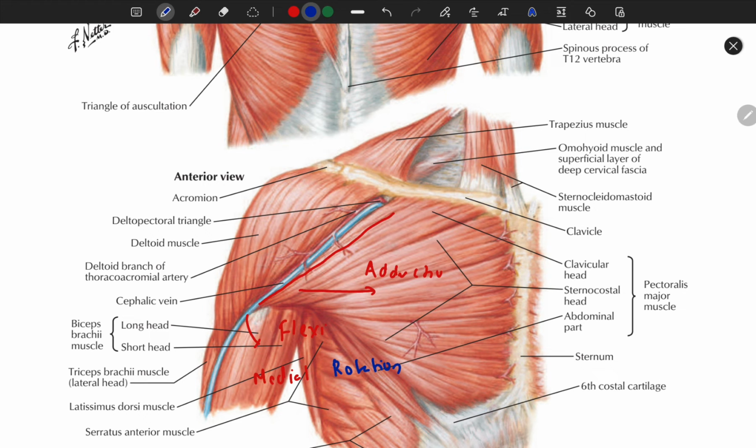of the humerus. So the nerve supply to the pectoralis major is the lateral pectoral nerve, which pierces the clavipectoral fascia to reach the muscle, and the pectoralis major is also supplied by the medial pectoral nerve. This medial pectoral nerve will also supply the pectoralis minor muscle. There is a pectoralis minor muscle as well as major muscle. The lateral pectoral nerve is coming from the lateral cord of the brachial plexus, whereas the medial pectoral nerve is coming from the medial cord of the brachial plexus.